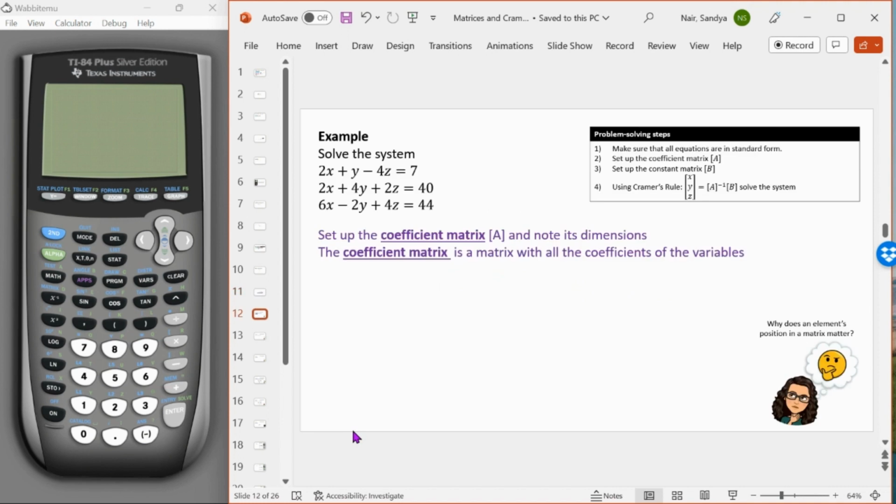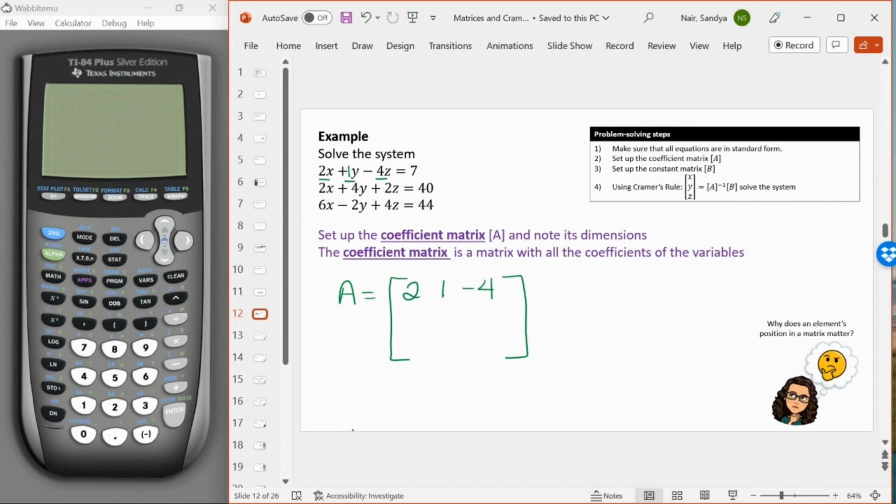So let's try solving this system using the steps that we just talked about, and let's work on setting up these matrices. So first we want to check that our equations are in standard form, and notice that they all are in standard form. So we can go ahead and set up our coefficient matrix. So our coefficient matrix A is going to look like all the coefficients from our equations just written out in order. So we start off with equation 1. So notice the coefficients are 2. And then remember the coefficient of y is going to be 1 because if there's no coefficient written, there's an implied 1 there. So we have 2, 1, and then negative 4. So that's going to go into the first row of our coefficient matrix.